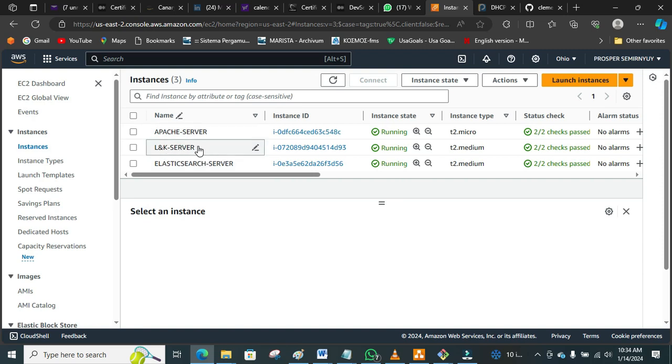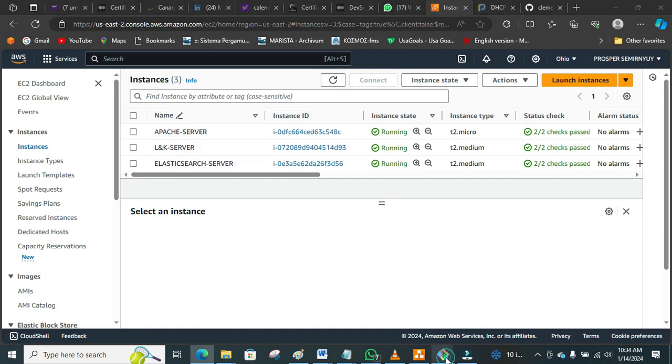The same goes for Logstash, and the app server can be a normal EC2 instance of T2 micro. Okay, these two should be of high quality, and this one can be with respect to your application. All right, so I have these 3 instances running.